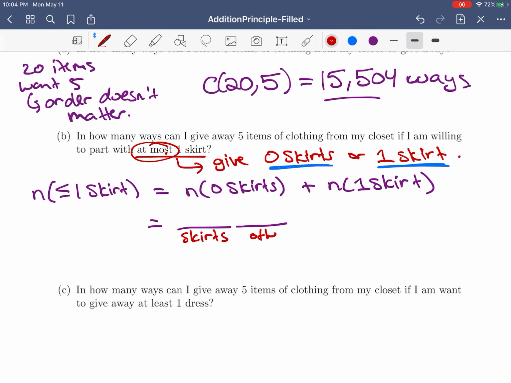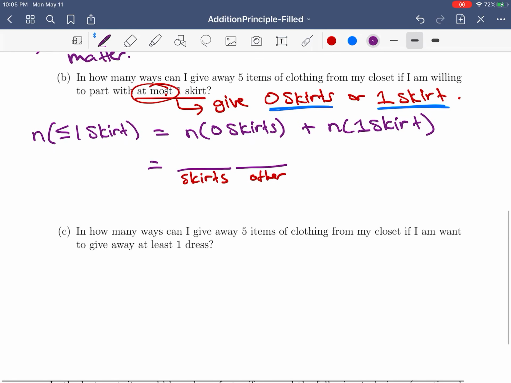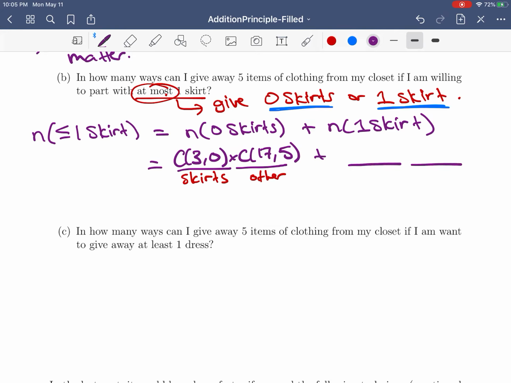We're going to pick skirts to give away, and then we're going to pick other items. Here, we don't want to give away any skirts. How many skirts do we have? We have 3 skirts. From the 3 skirts, I want to pick none. From the other 17 items, I want to pick all 5 items to give away.